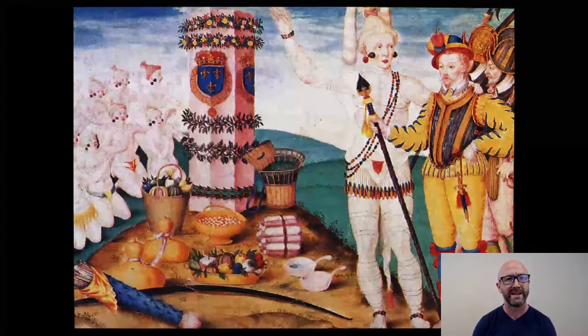Right? So the way that this story is told is you see off to the left-hand side groups of people on their knees with their hands raised as if they are venerating this column. The column itself is clearly indicative of the French kings of the time. As the text will point out, you have a sigil or a sign of the French Valois kings here, a crown over the top of 3 fleurs-de-lis. The fleur-de-lis is a stylized lily. So you see it there, it's that shape that is repeated 3 times. Looks a little bit like a bent trident or something like that. It's a symbol of royalty.